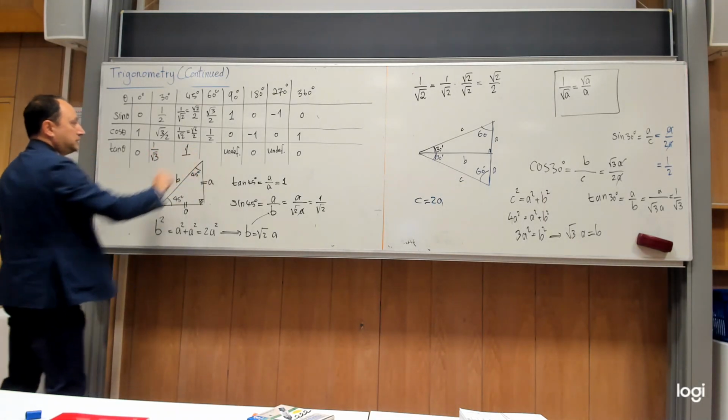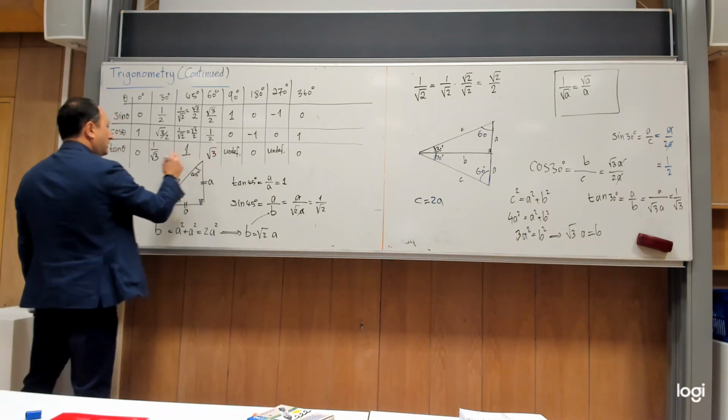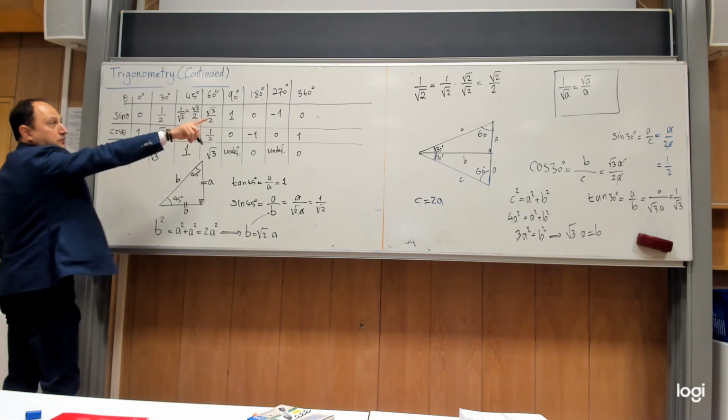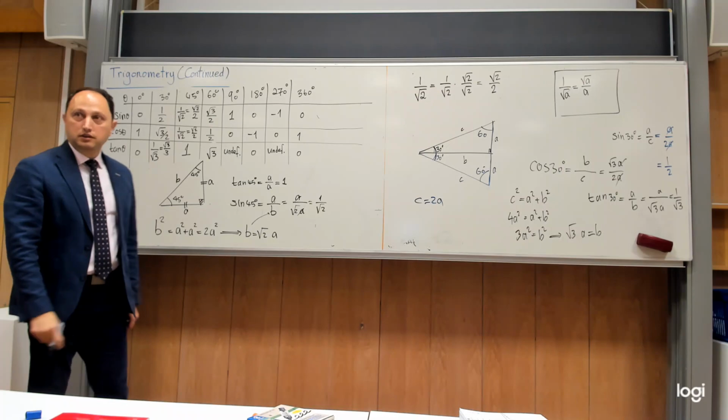What is this number? The square root of 3. It should be the reciprocal. So it becomes this. And what is another name in the box? You see that box there? I can write it as the square root of 3 over 3. Okay?